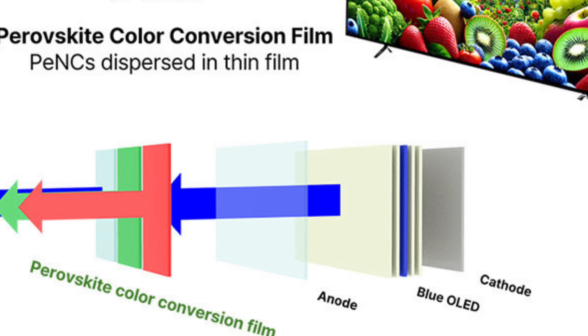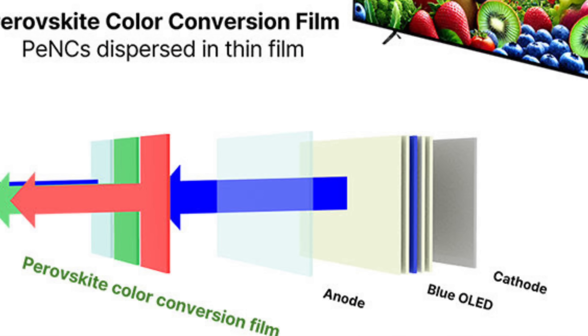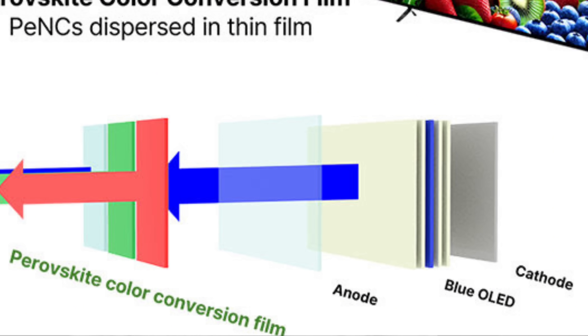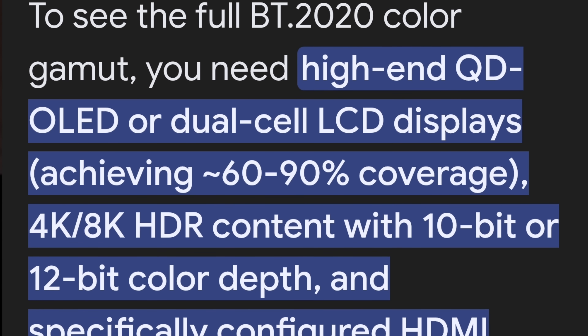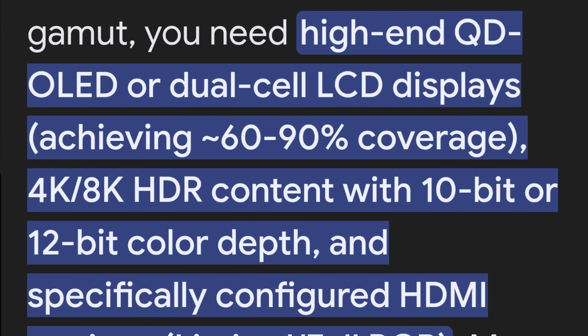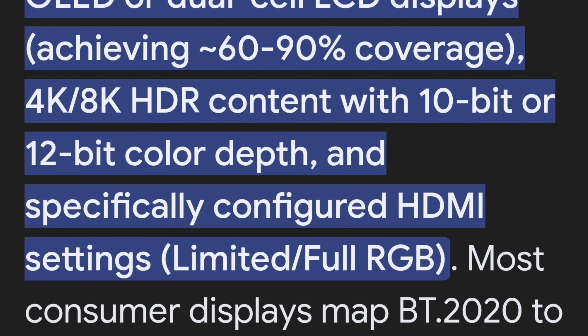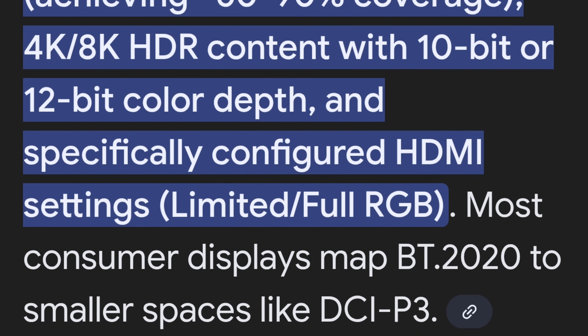If you pay attention to the marketing information and product descriptions, they use OLED as the baseline. This technology was always meant for OLED to go to the next level — because if you want to see a real 100% of BT-2020, there are only two ways: you need 12-bit color depth or you need a quantum dot OLED. That advanced display allows you to tap into wider arrays of color than what's possible with just an LED.